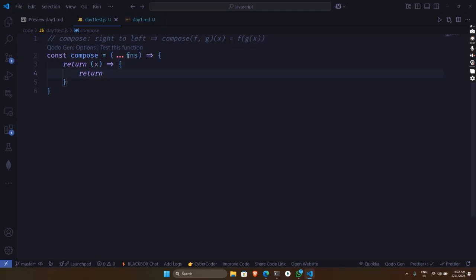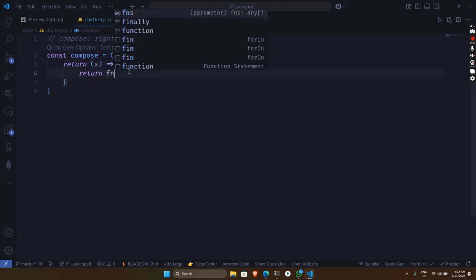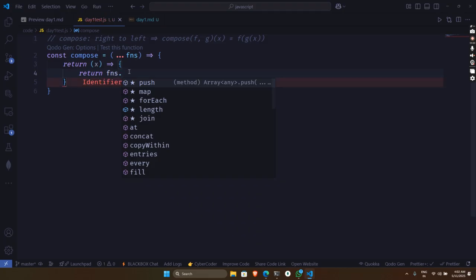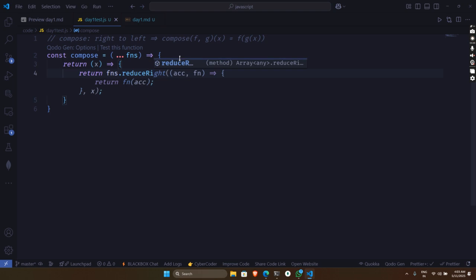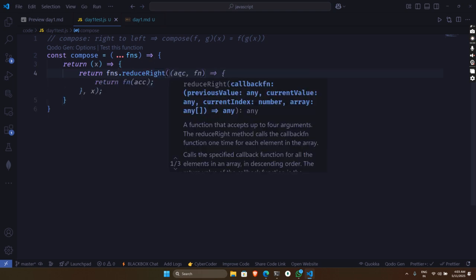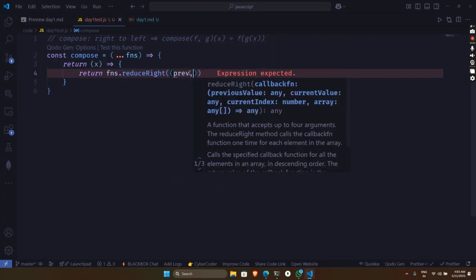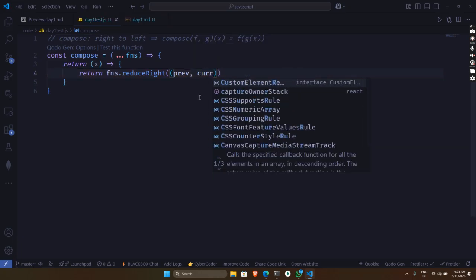a reduce. The spread operator of functions gives an array, so fns is an array of functions. Compose works right to left, so we use reduceRight, which takes two parameters, previous and current.